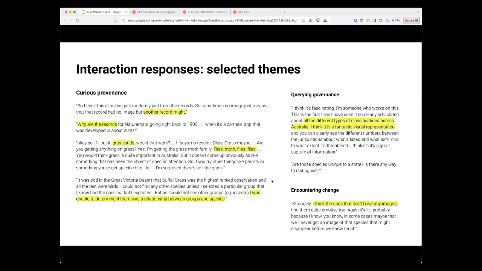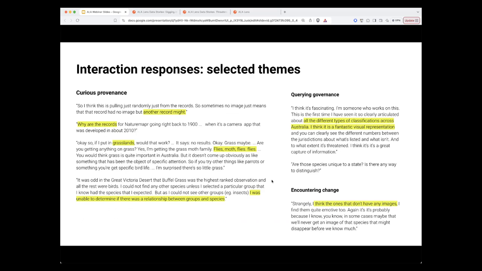The way in which the ALA is using disparate data sources and bringing them together means that there are many differences in the texture of the data. It's not a homogeneous data form like, I don't know, Twitter posts might be. It holds lots of variations, and sometimes things are present, such as images, but sometimes they're not. Participants often remarked on that. Sometimes they found the provenance of the data surprising, because a fairly recent data source such as Canberra's Nature Mapper, only a decade old or so, had data going back much earlier, and that was puzzling.